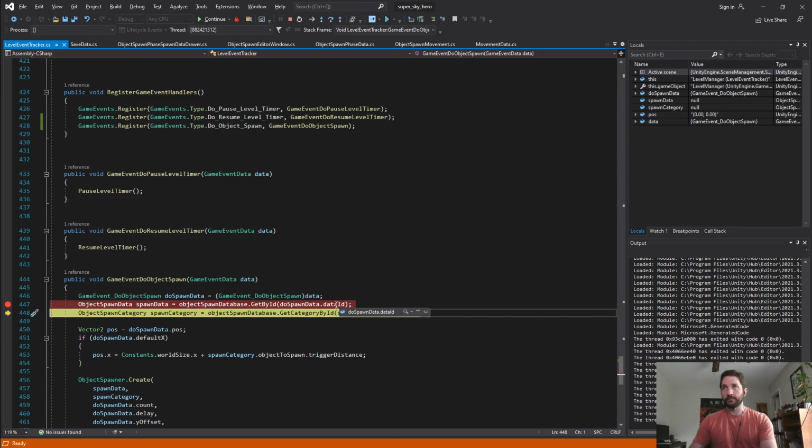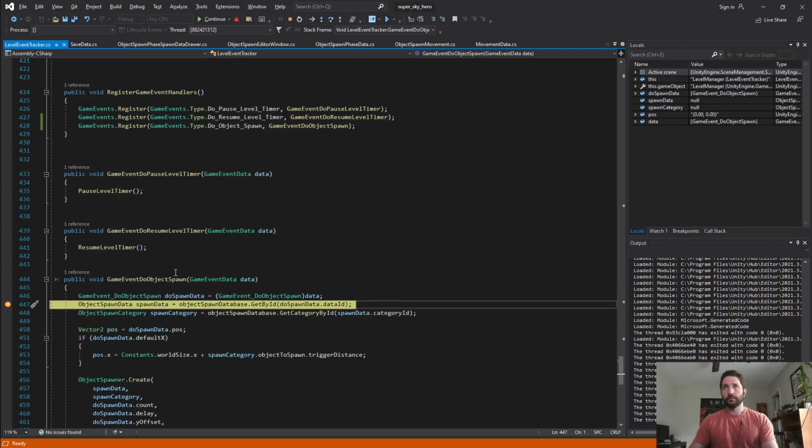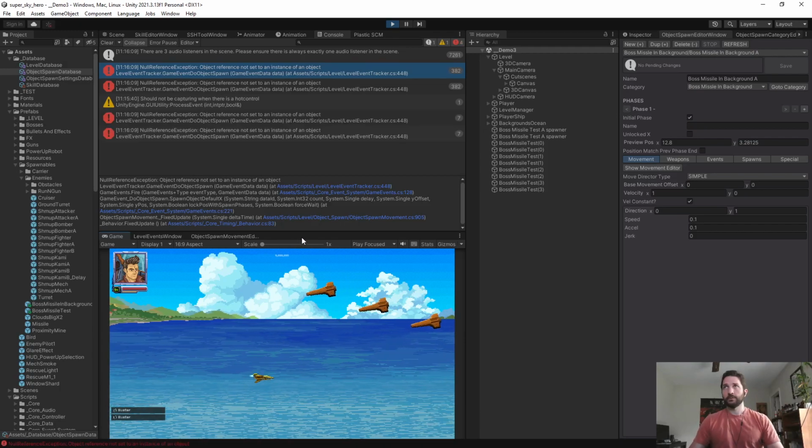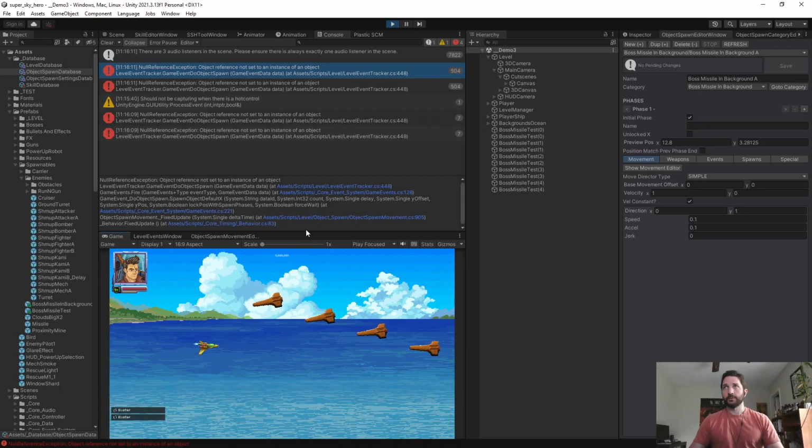Spawn data is null, data ID is blank. What is trying to spawn so much? Twice.